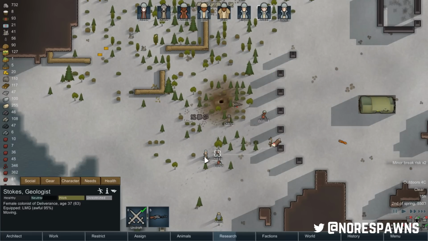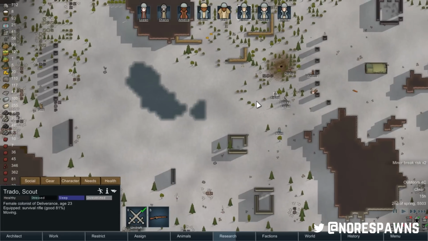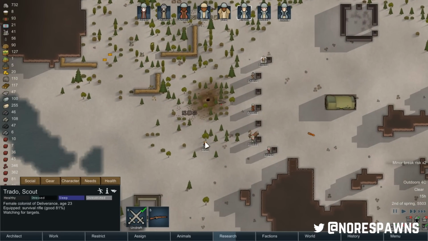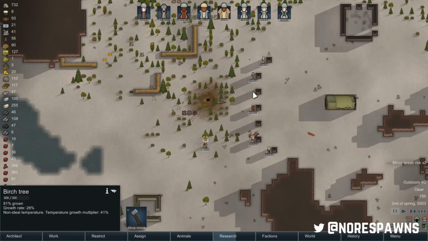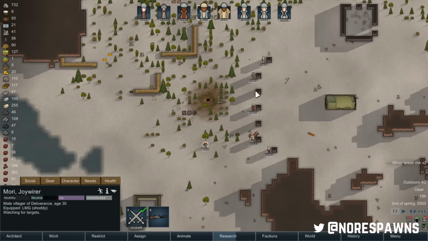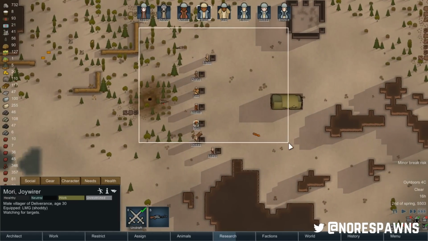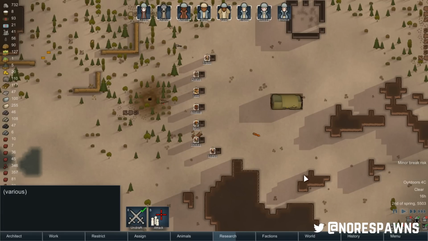What I like to do, just personal preference, is put my colonists with the charge rifles in the center so they can engage both groups, and then just my weaker weapons on the outside, because as long as they're masked up, it's not really an issue, but the charge rifles I like to have as close as possible. So everyone's getting ready. It's all exciting stuff. Don't forget to select everyone. Attack and go for it.